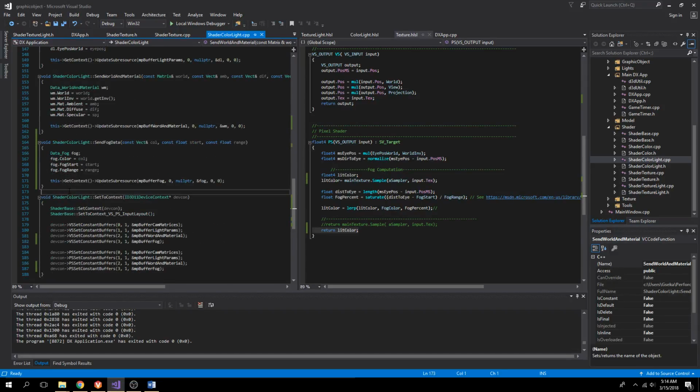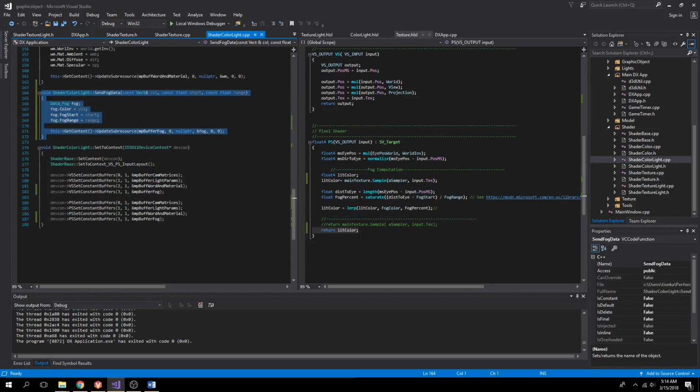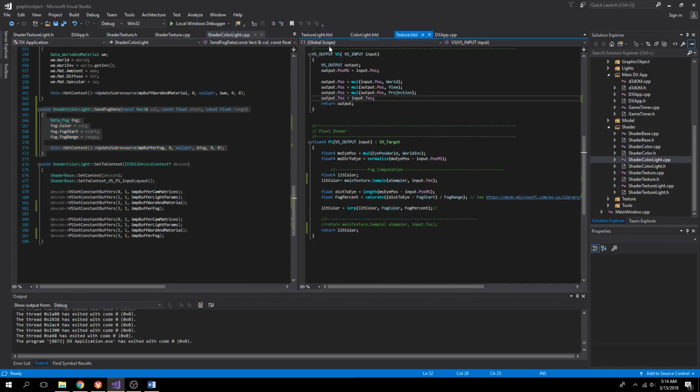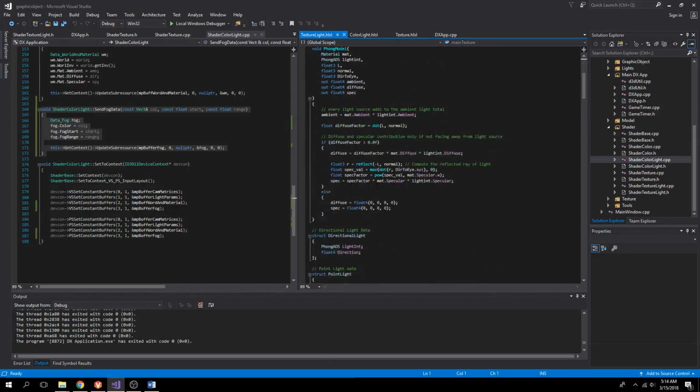And then more fog data stuff. All of my shaders have fog data. Well, all the ones that I'm using. And then yeah, then texture light.